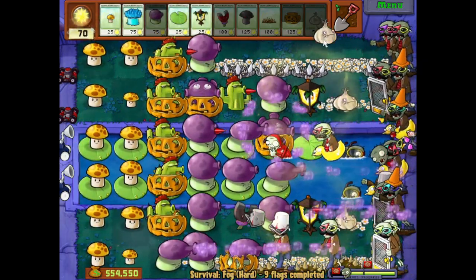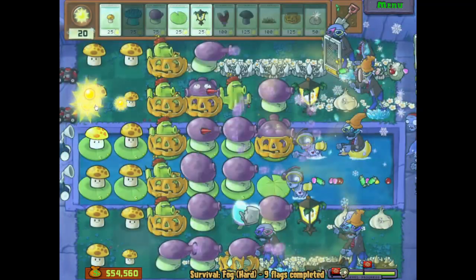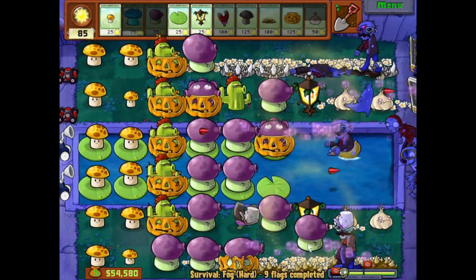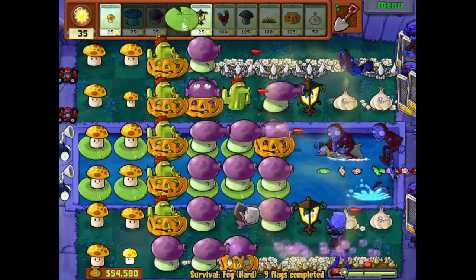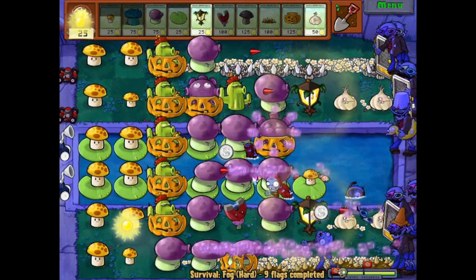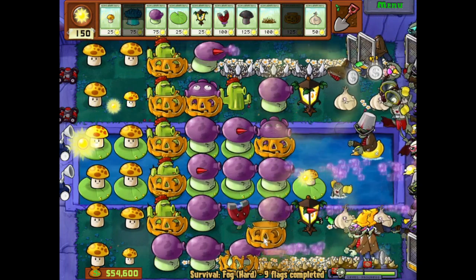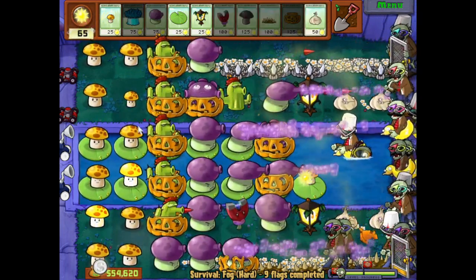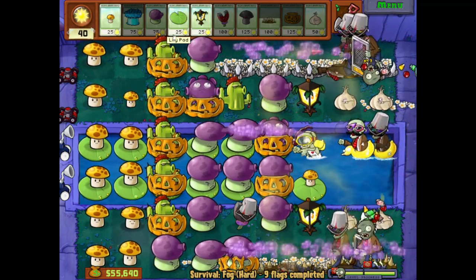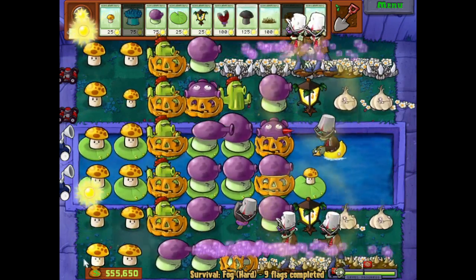Holding on with everything that I have. Freeze. Ah, garlic. Need my shrooms to grow at the back of the line. Can't upgrade my spike weed to spike rock, unfortunately. So this is all I have. But we're almost up to the last flag, so I might be able to do this, especially if I save up a little bit more sun for a doom shroom or something.